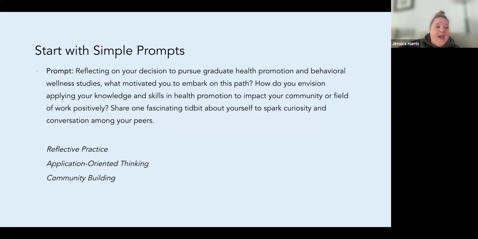They can envision how they will apply their knowledge, with deeper thinking about their goals and aspirations, which is a hallmark of metacognition. And that application-oriented thinking is really envisioning their skills having real-world impact, right? What they can do in the future, in their career path, those types of things.